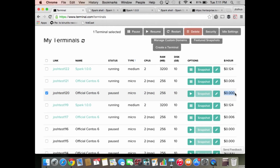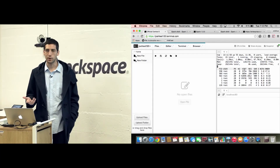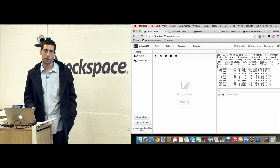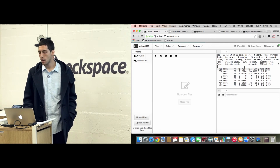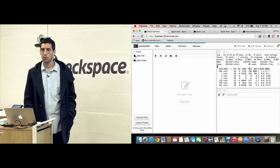We don't bill for paused snapshots at the moment on terminal.com. That is something that we've chosen to do on our public cloud. We're basically just not charging for the storage on that machine. And if I hit go, it'll resume in just a second. It's basically just restoring the RAM state at the moment. And you'll notice in just a second that it'll start billing, and click this. You'll see that top is still running. And you can do that with anything. As I demonstrated just a few minutes ago, I did that with Spark, where Spark was still running. You can do that with any program. We've seen IPython Notebook, all kinds of databases. It's pretty awesome to be able to just click a button and get back to machine state. And that's what Terminal.com does, and I'd be happy to take questions about how the technology works or whatever you want to talk about.